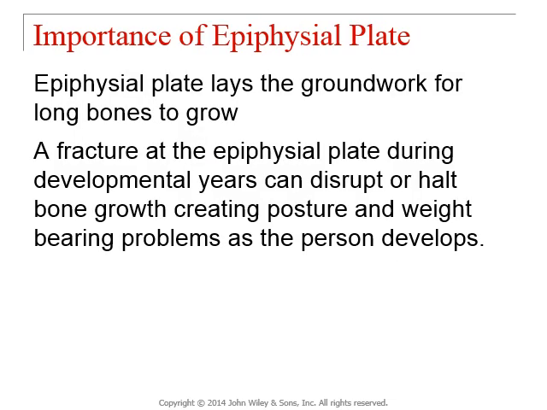So I mentioned the epiphyseal plate. The epiphyseal plate is going to lay the groundwork for long bones to grow. And we're going to have two epiphyseal plates, one at the proximal end and one at the distal end. The problem is if there's any kind of fracture at the epiphyseal plate during your developmental years, and this goes all the way up to age 24 when you officially stop growing, this can disrupt or even halt bone growth, creating posture and weight problems as the person develops.